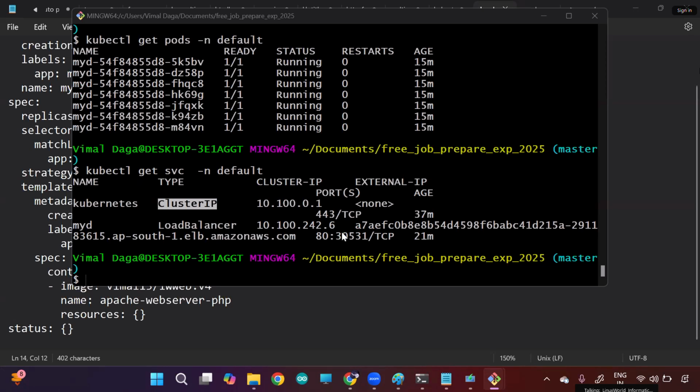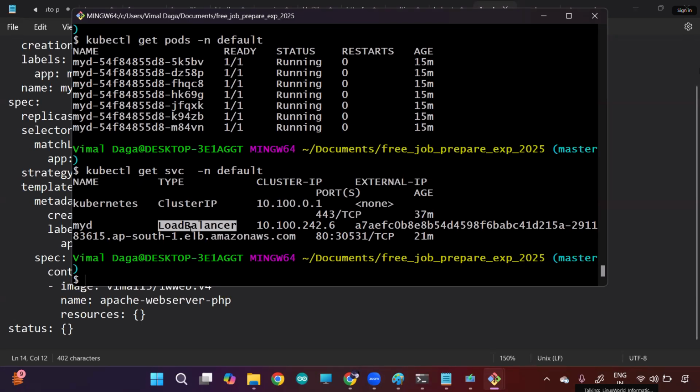There's one more concept, guys, in SVC. We have four different kinds of SVC in Kubernetes. One is cluster IP, running in the private world. One is load balancer, when you have to connect an external load balancer like ELB. Or we have node port, where you run the load balancer locally inside Kubernetes and want to expose it to the outside world, but it is a local, internal, Kubernetes software-based load balancer. And the last one is called external name.